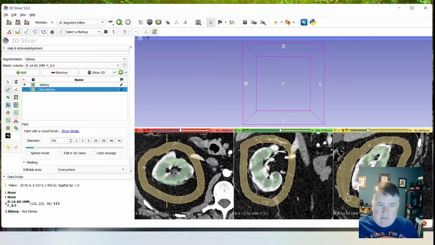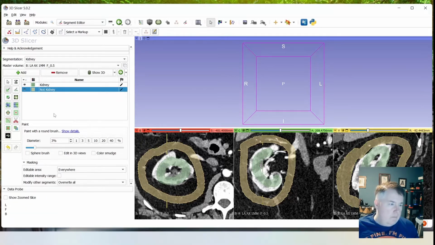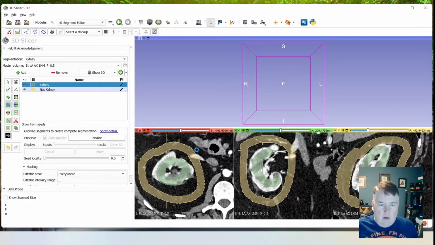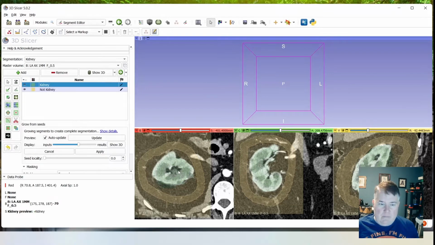Not important to be exact here at all. So once that's done, you go over to this thing called grow from seeds. It's the fourth one down on the left in my version. Hit initialize, and it's going to take the seeds that I drew in with the paintbrush and try to figure out the rest of it.